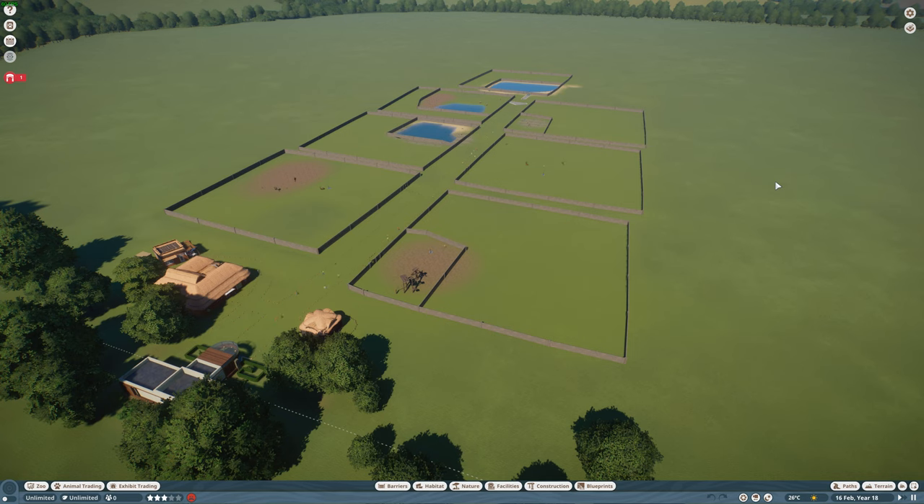Hello guys, and welcome back to Joe's Ventures. Today we're doing part 121 of our Planet Zoo mod spotlights, where we take a look at some of the wonderful mods people have been making and talk about some of the wonderful biodiversity that we share our world with. Today we've got a couple very interesting animals — mostly extinct animals, which is not very often, but we do have one animal that could be very close to extinction, which is a very sad thing.